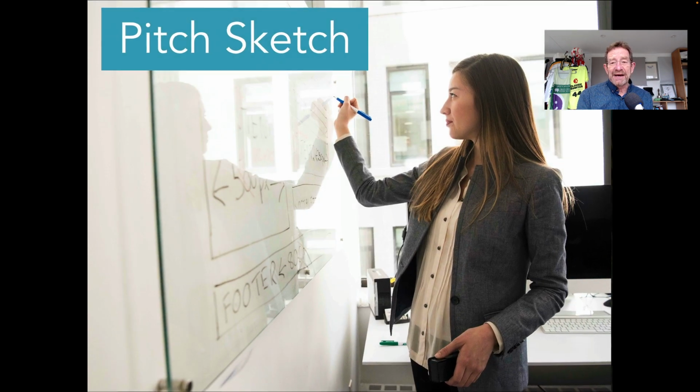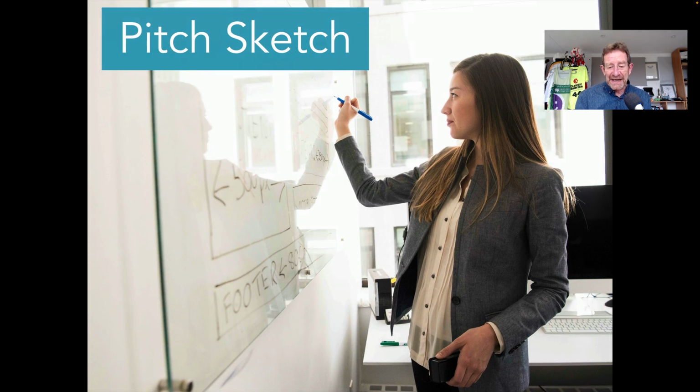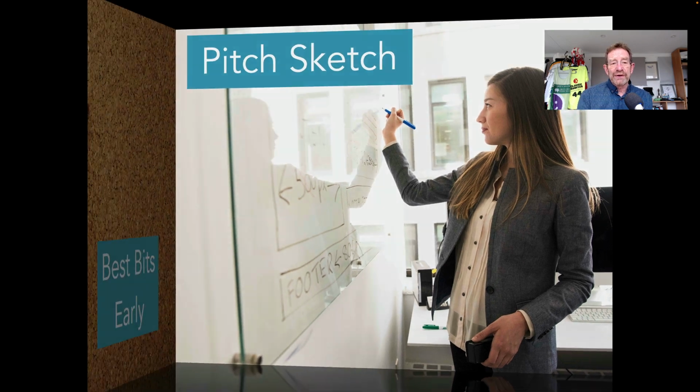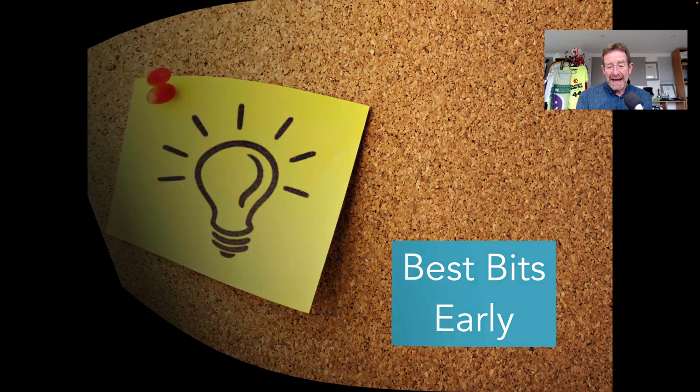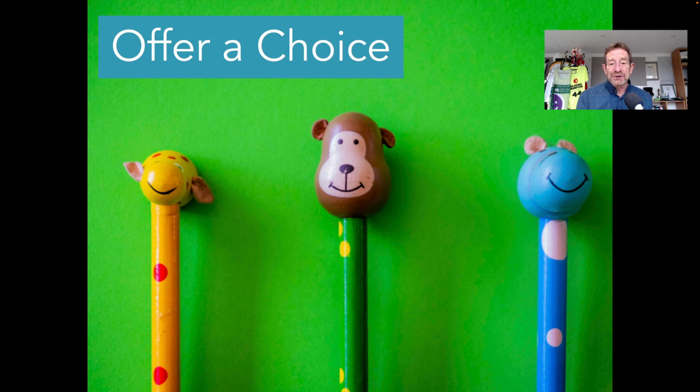So sketch it out. Don't just fire up the PowerPoint. Sketch it out and make sure that the best bits of your pitch you plan to get in early, because there's no good saving them for the end when they might have lost interest in you. And within there, somehow offer a choice, because they're buying, so they like the idea of making a decision rather than take it or leave it.